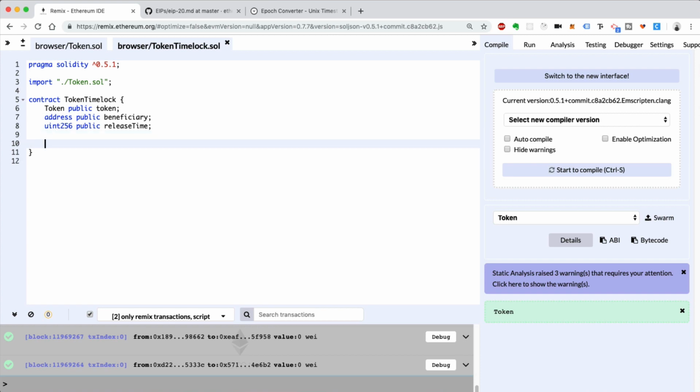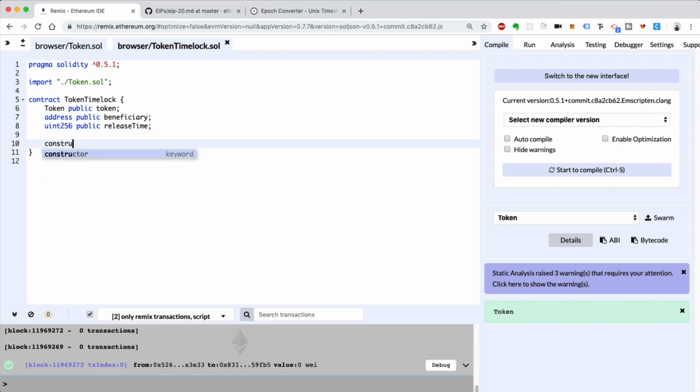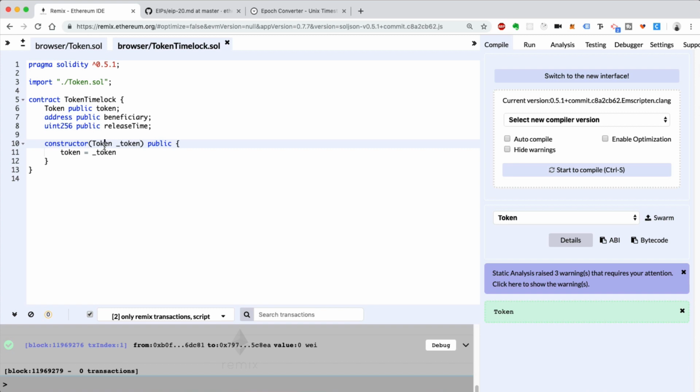So to do that, we're going to create a constructor function like this, constructor. And inside this function, we'll call this public. We will set up the token, and we'll pass that value in. We'll just say token. All right, and so then we pass it in like this. So we declare the data type, which is token. We pass it into the constructor, set it to the state variable here. All right, put a semicolon.